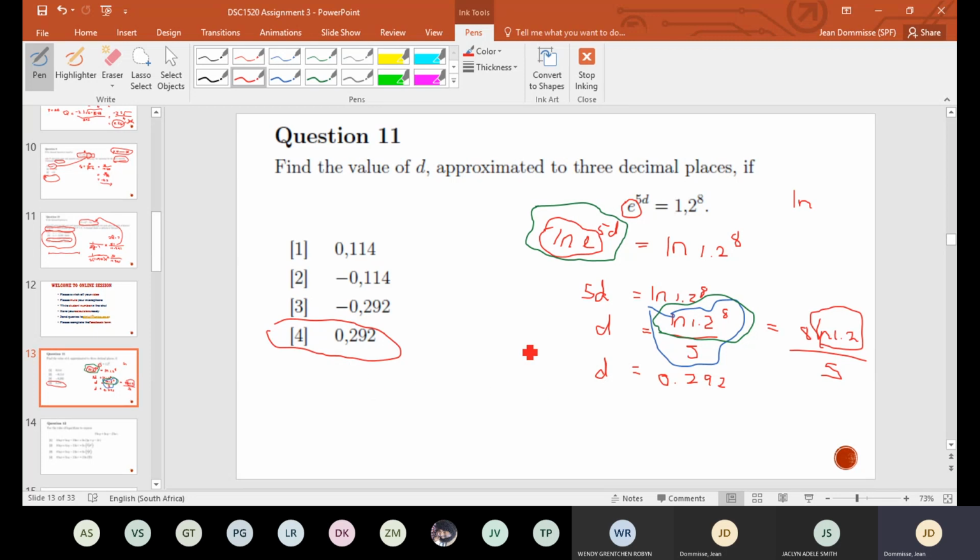So it is 0.292. How I would have done this in the exam, if I didn't know what to do: if you look at that formula, you can't get a negative. So those two are already two of the answers that you can't get. If you only have two left to guess from, you have a 50% chance of getting it right. If you are stretched for time, there are things you can eliminate from the options they give you. But to get to the answer, you can use this way of calculating it.